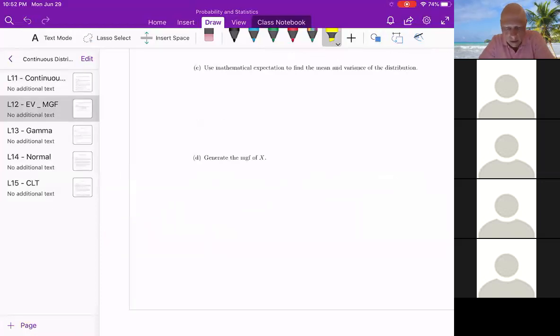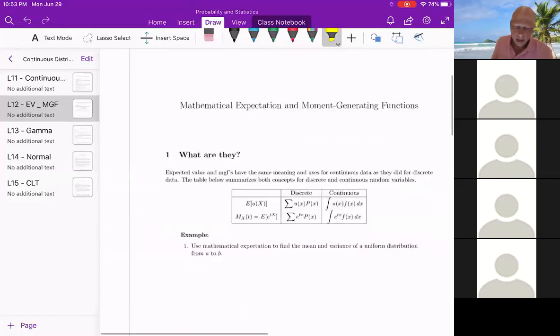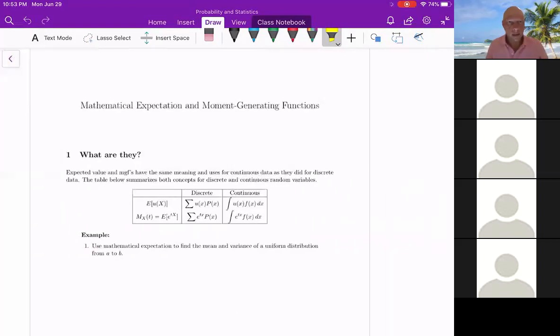All right, so that was your little intro to continuous distributions, just kind of getting you finding probabilities using some continuous PDFs, and you had a CDF example there. This handout, the next topic, is going through expected value and moment generating functions, but now using continuous distributions. This table summarizes the relationships. You can see that the discrete part you had already learned, and the continuous part looks very similar. The biggest change is that the summation, the capital sigma, is replaced with an integral. And that's really what it comes down to.